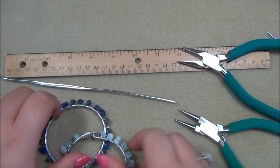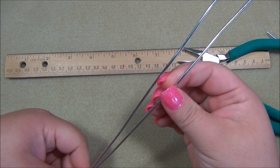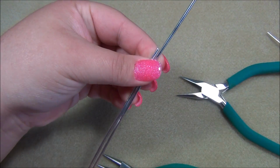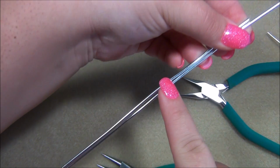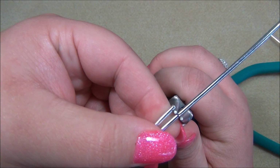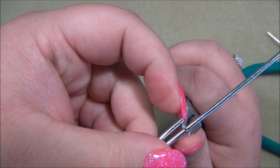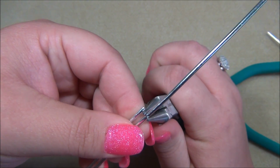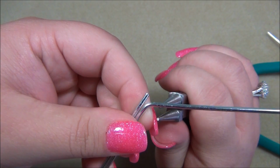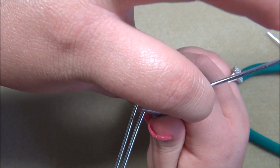Okay, so now what I'm going to do, I have to make sure this is as straight as possible, and it's looking really good for me. Come down here, okay, so there's no gap, they're touching. You want to grab your wire right here, you don't want to go here, you want to be down below this wire right there, and you want to make your bend like this. You don't have to bend it at a 90-degree angle, just a slight angle like that. And then you're going to hold it here and bend this wire around.